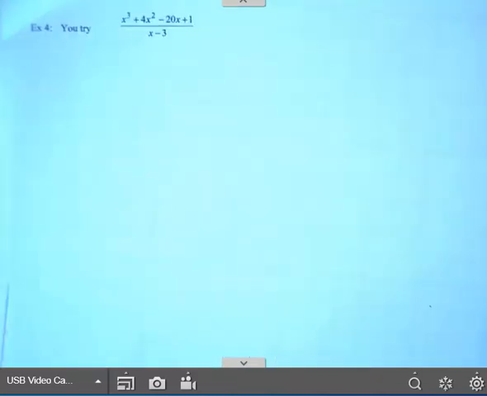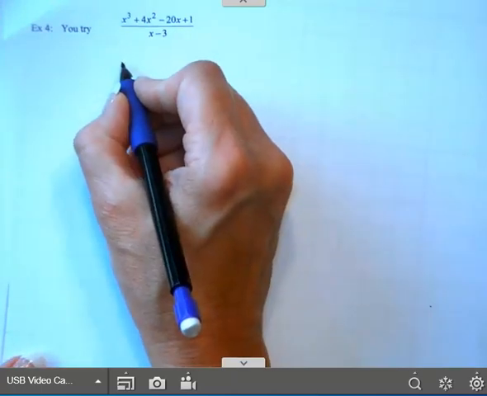On example 4, see if you can work all the way through 1. If you get stuck, you can keep watching and pausing the video on each step if you get stuck on a particular step. But go ahead and see if you can try it on your own first before you work it. Hopefully you tried it. Let's go ahead and look at it.